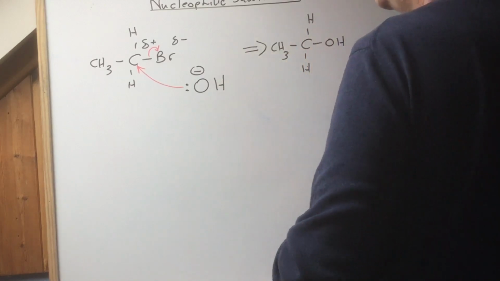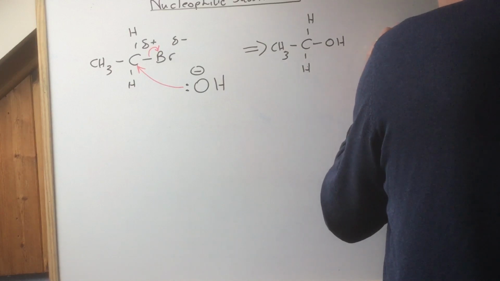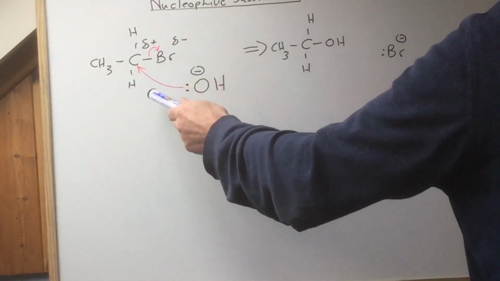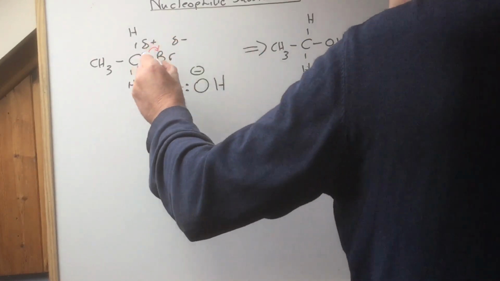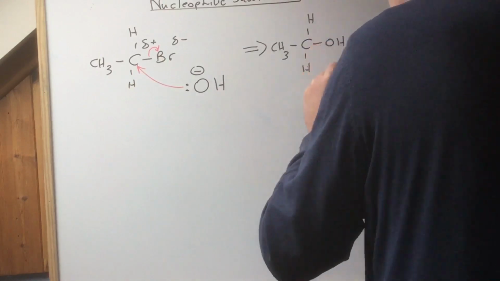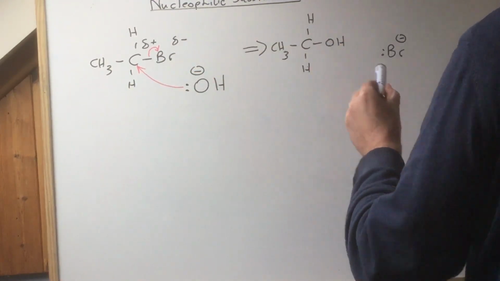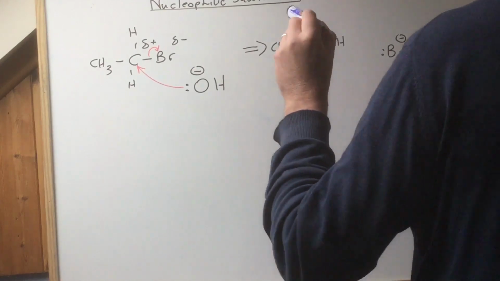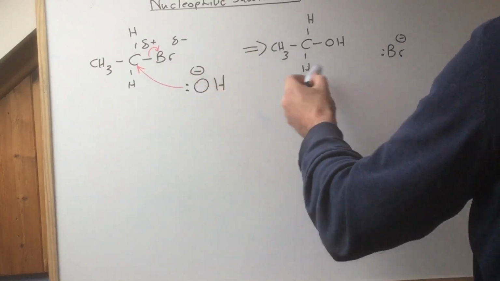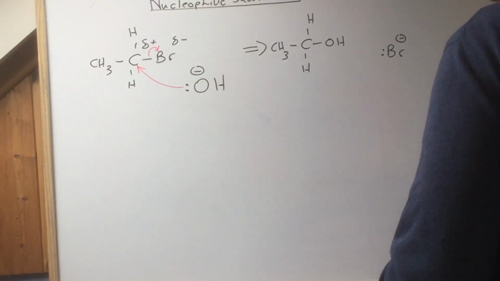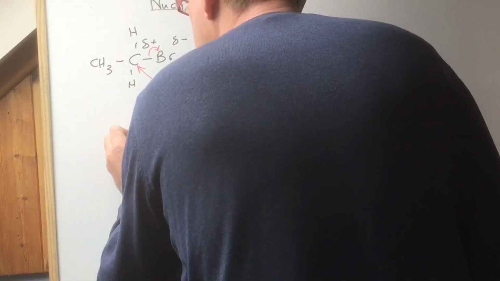OH, there. Br minus, there. You've gone from a haloalkane to an alcohol. Every time you've got a halogen joined to a carbon, you can effectively swap it, substitute it, for an alcohol group. I'll do an overview later to see how all this fits into everything else. But that's a very common reaction that happens very quickly. So you could do an overall equation for this. So we will.